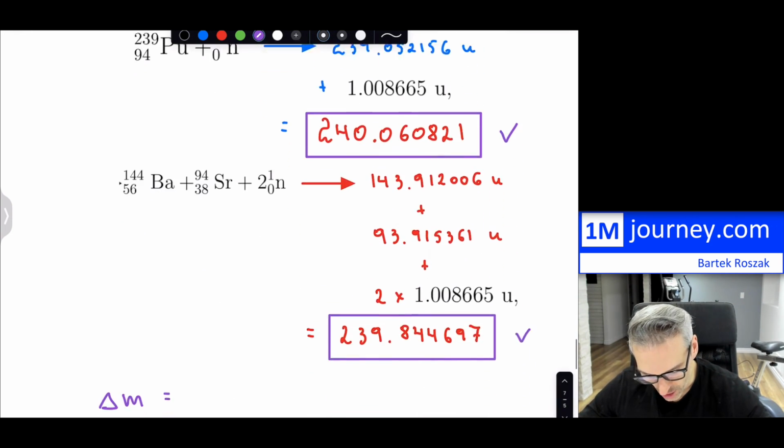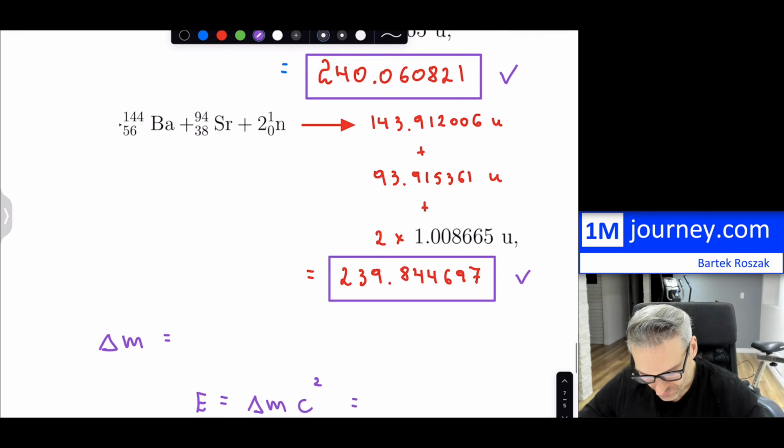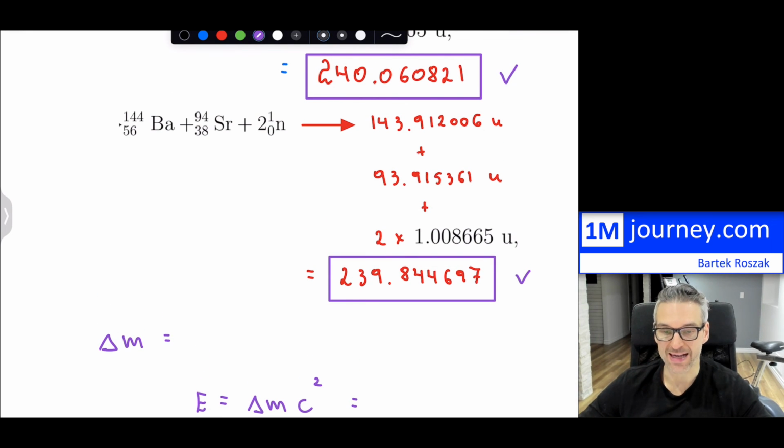And we're going to take all of these calculations in. So first I'm going to do the mass difference. So I'm going to calculate that. Then I'm going to change that into kilograms. Then I'm going to multiply it by the speed squared. And that's going to give me energy in joules. Now to change it into mega electron volts, I'm going to have to do that conversion. All right, so let me do that and I'll be right back.